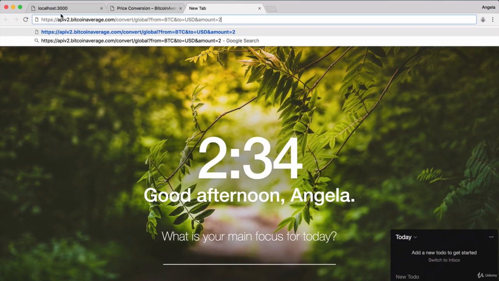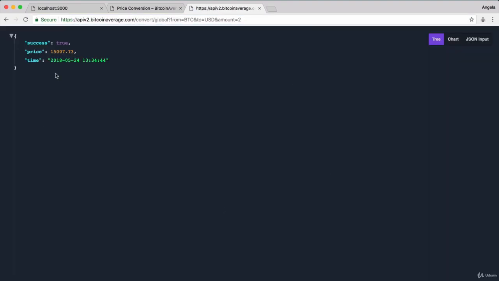So in this case, this URL is taking 3 inputs into this post request, and that request is being made from our browser, but nonetheless, it will return us the data. So we're saying that we want to convert from BTC to USD, and the amount that we want to convert is 2 Bitcoins to USD. So when I hit enter here, you can see that my JSON visualizer is catching that JSON result, and we can see the result that we get back.